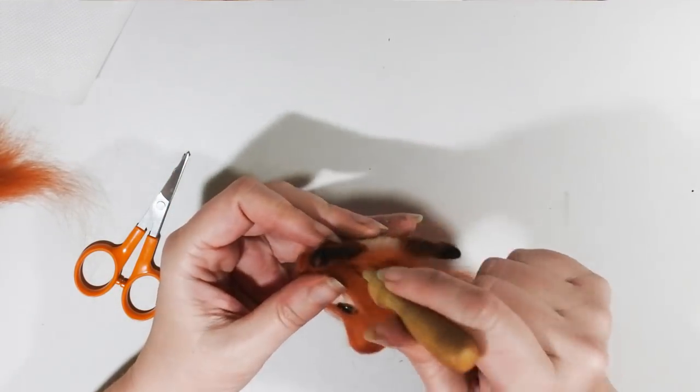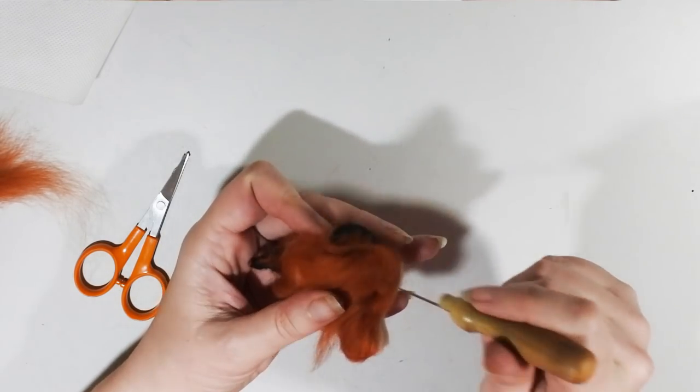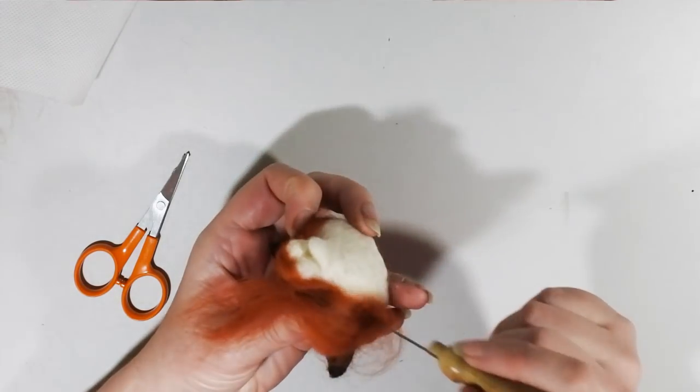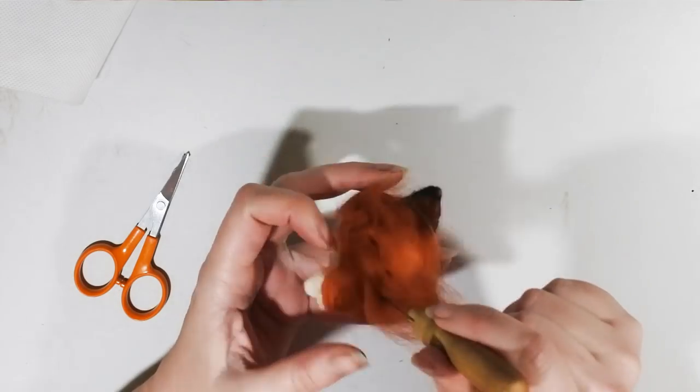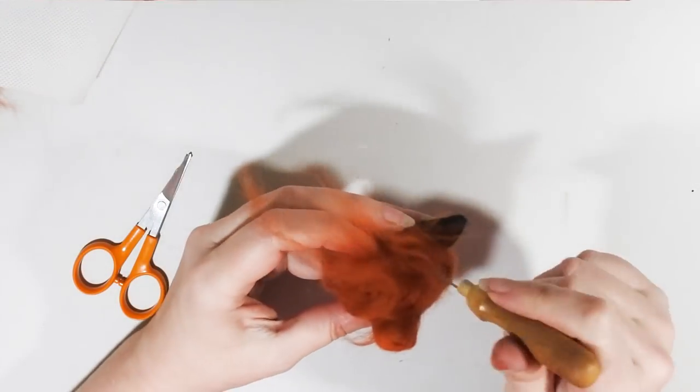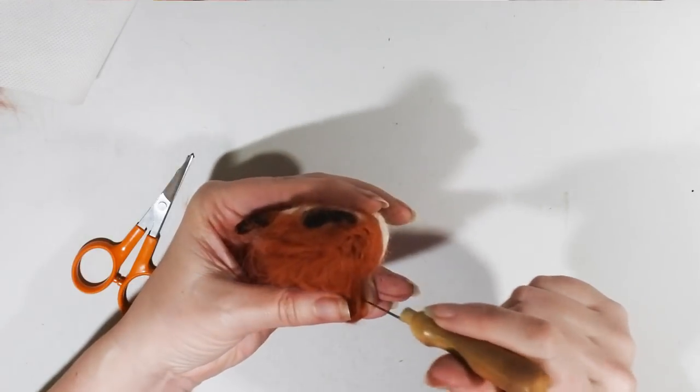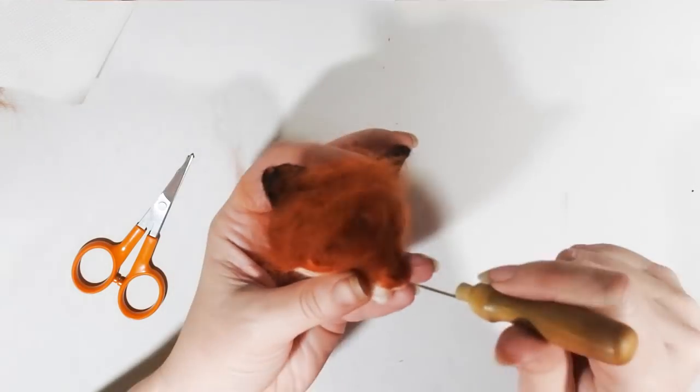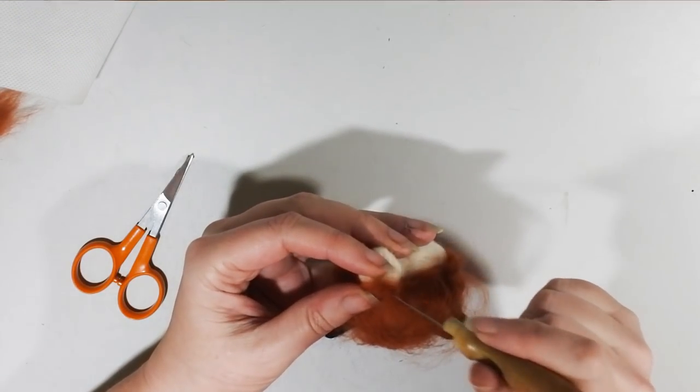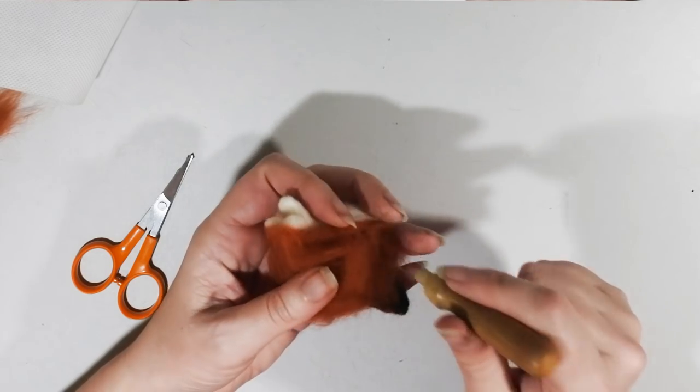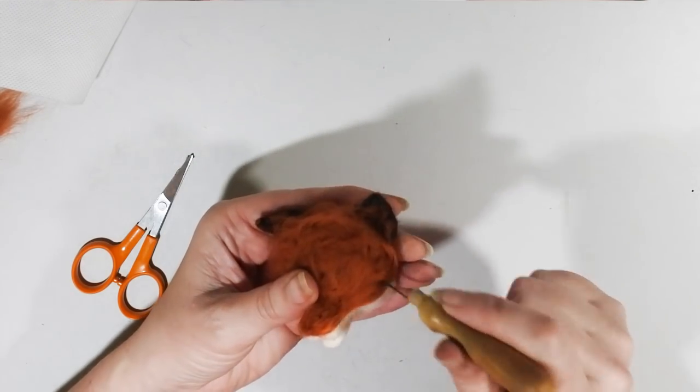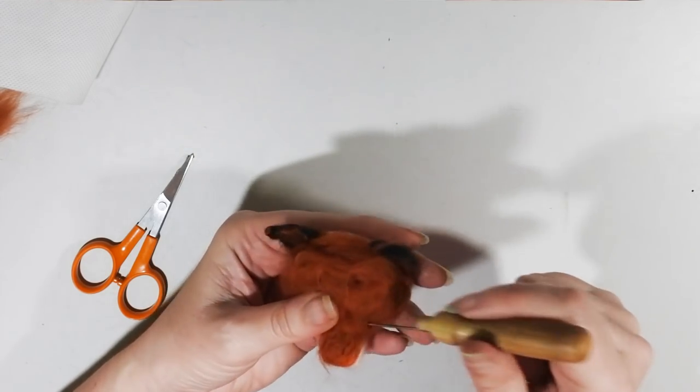Now again, you could use tops or roving for this. Tops or carded bats, get my terminology right. Either works perfectly fine. I just had some of this tops that I like the colour of, so I was just using that up basically. And we're going to make slightly different eyelids, a sort of easier version of eyelids for the fox than we did for the cat. But equally works perfectly well. And what I'm doing just now is just giving a good covering over everything including the eyes. Now you want to be careful and not felt obviously right onto the eyeball. But because they're glass eyes we won't scratch them or anything. But just felting over the whole fox and making sure he's nice and smooth. Felting and covering out any seams or anything. And you can work more at this stage. You can still shape him ever so slightly. So smoothing out where the nose joins to the muzzle. Felting all over this until I'm happy that it's super smooth.